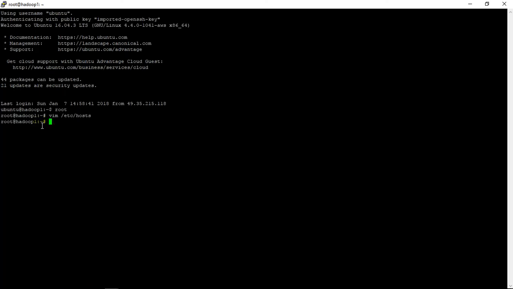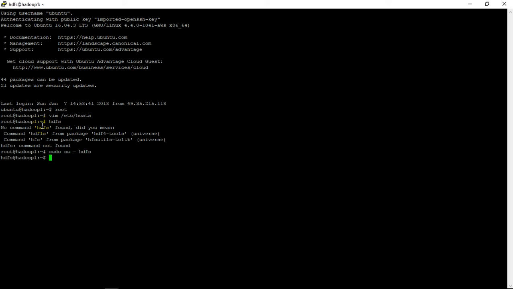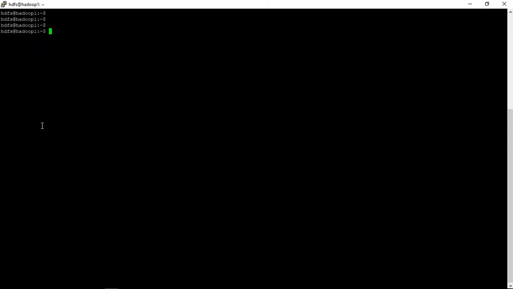Great. Now log in as HDFS. Okay, let's clear it. Generate the keygen.